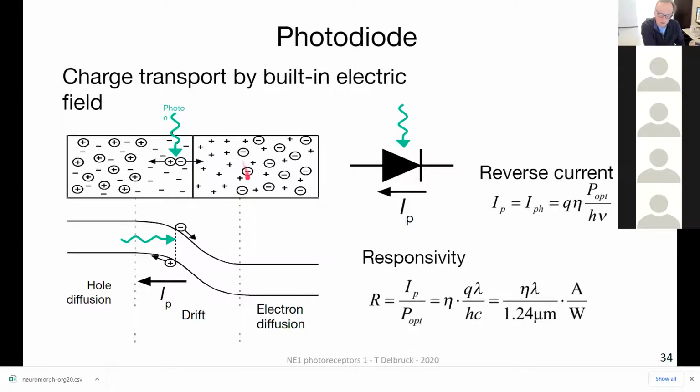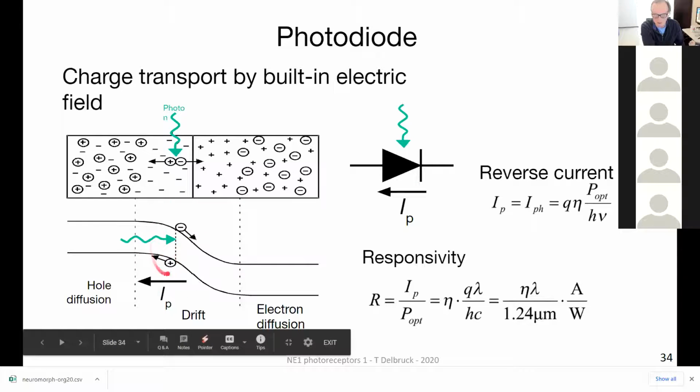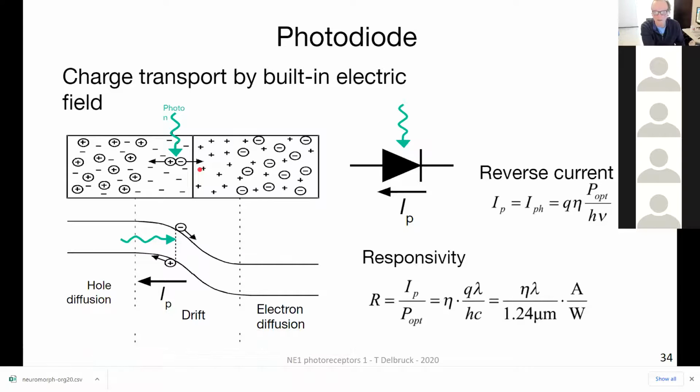That's shown here by this band diagram at the bottom, which you can look at later. So that's why the current is basically linear with the light intensity. Now, what happens if you make an electron hole pair out here in the N region or the P region? Can it also make a photocurrent? It can. It turns out it may or may not actually get collected by the junction.